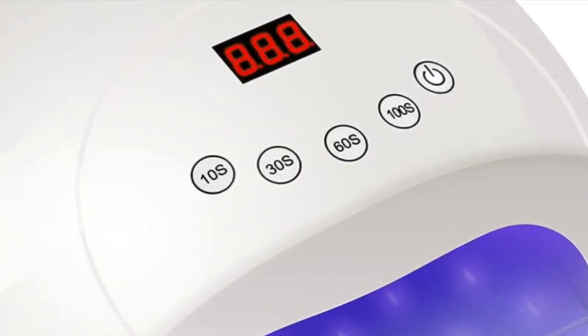Tip number four is to invest in a fast curing lamp. A lot of those mini lamps like the one I just showed you are actually quite fast curing — they have 30 to 60 second cure times, and that is what you want. Make sure the cure time is compatible with the type of polish you're using. I use Gelish products exclusively and I've never had a problem with the 30-second lamp. My older lamp that I put the whole hand into only has a two-minute and three-minute cure time. Gel polishes have come a long way in the past ten years — I went from putting my hand in a lamp for eight minutes per hand, so 16 minutes per manicure, down to two minutes per hand. That is a huge difference, so if you're working with a lamp that has a longer cure time, I'd definitely explore options with faster cure times.